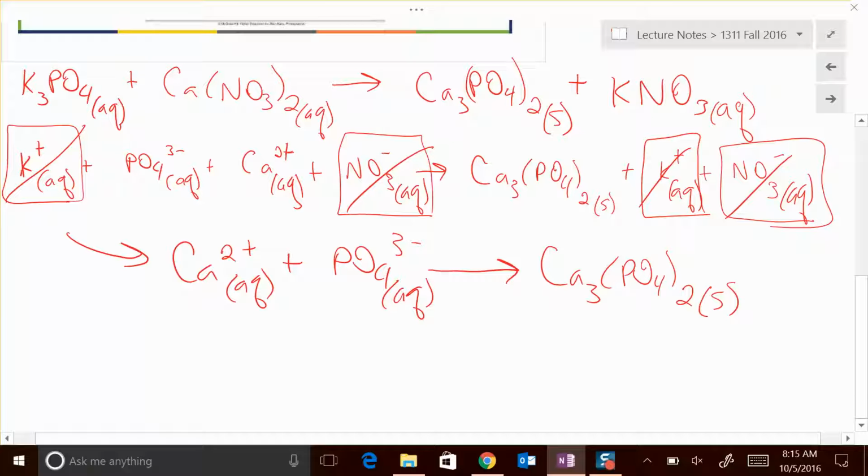But balancing it is always appropriate, but it's not necessarily necessary to determine this. So here, if I balance this last thing, I would say I need 2 phosphates, 3 calciums, right? And now that's a balanced chemical equation. But yeah, it's just because I didn't balance it up top. To determine the ions or the product, I don't need to balance it, but it is appropriate to balance this, especially in the end. You're right. That would be appropriate.